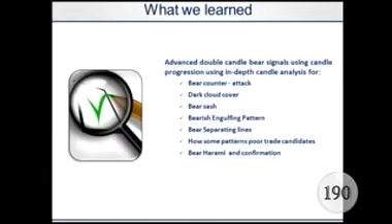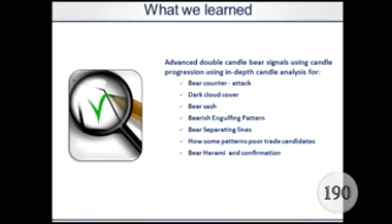Okay, so what we've learned in this section, just as we've done with the advanced double candle lines with the bull signals, we did with the bear signals. We went through the 360-degree analysis. We went through the bear counterattack. So in other words, you have a white candle, the market gaps higher, and then closes about the same close as the prior session. Dark cloud cover, the black candle is getting deeper into the white candle, more than halfway. We go down some more, the bearish engulfing pattern.